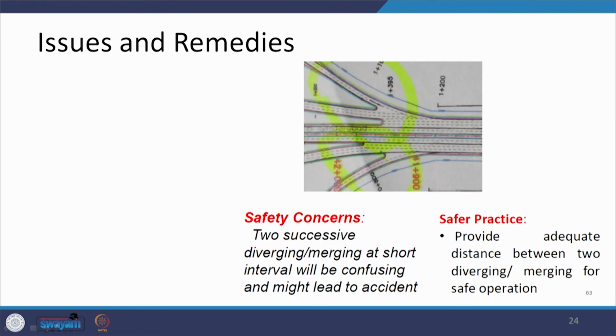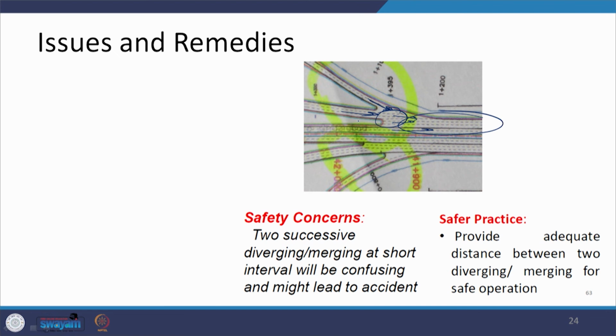Here again what you can see is that this ramp is bringing traffic and the other ramp also is bringing traffic. So, there is going to be a lot of traffic in this area, and this needs to be controlled. Either it should have been controlled by way of ramp metering at the start, but if it is not being done, then these two traffic streams get into the system and then try to get into the main highway system. So, this is going to be too congested.